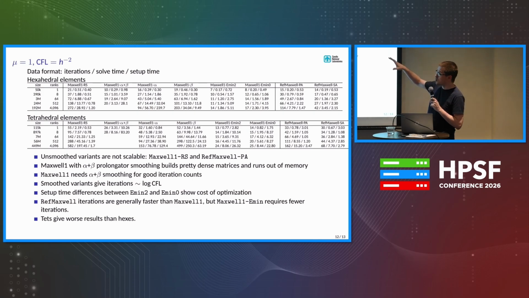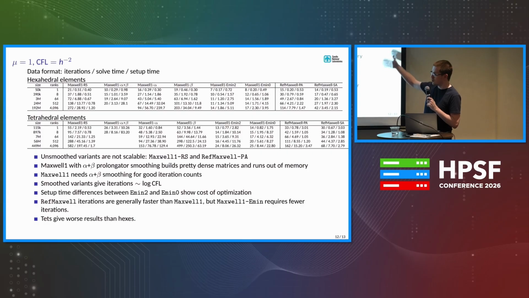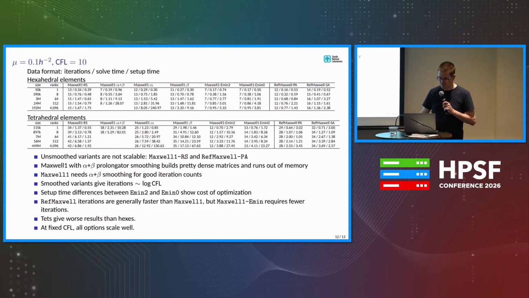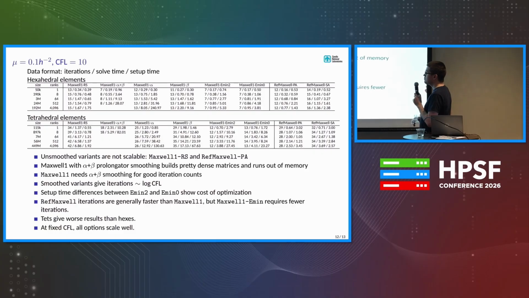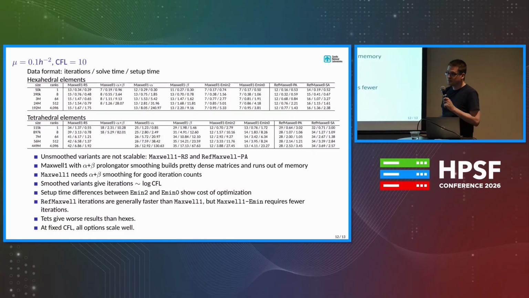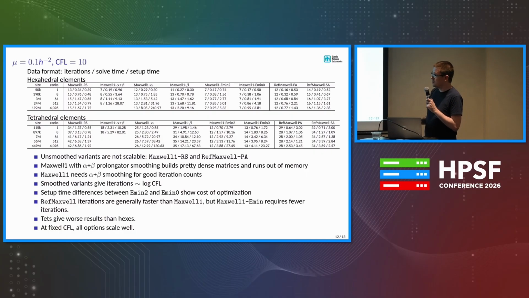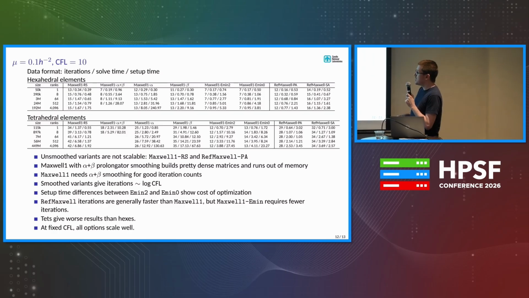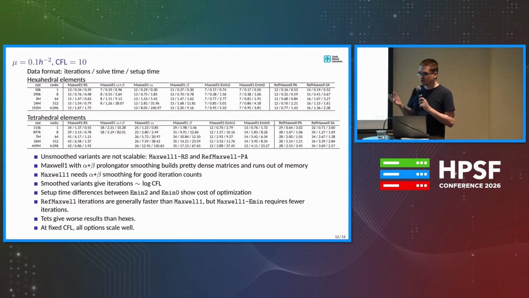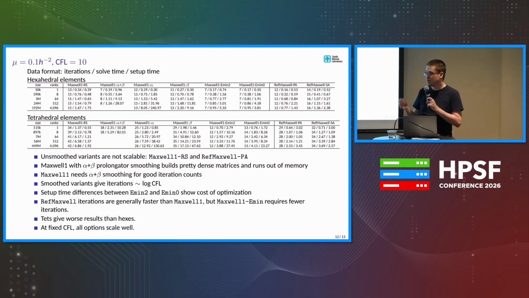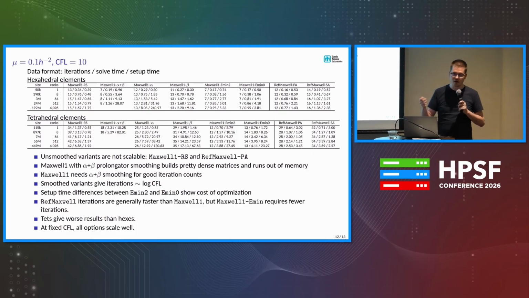OK, so this was all for the case where the CFL effectively grows over this weak scaling study. If we fix the CFL, then all these scale absolutely perfectly. And at this point, the choice of what you might want to pick, if you're time stepping through a problem, might look a little bit different from when you're solving essentially the steady state cold core problem.